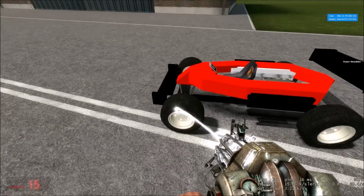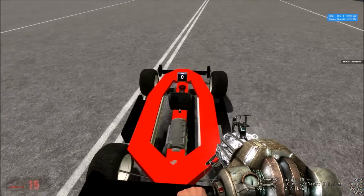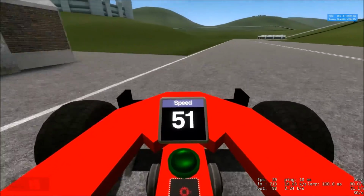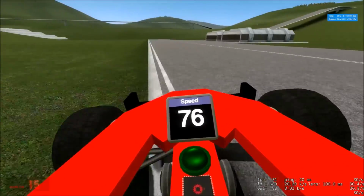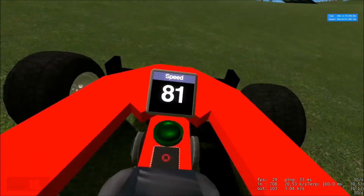But I have tested a lot of cars without suspension, and oftentimes they're much easier to control and much faster without it. But I guess at these really high speeds this car can go to, it can be beneficial to have suspension. I'm still experimenting with it though, and I guess we'll see where it takes me. I want to see if I can make something that can accelerate as fast as this and go even faster in the future. Have a good one.